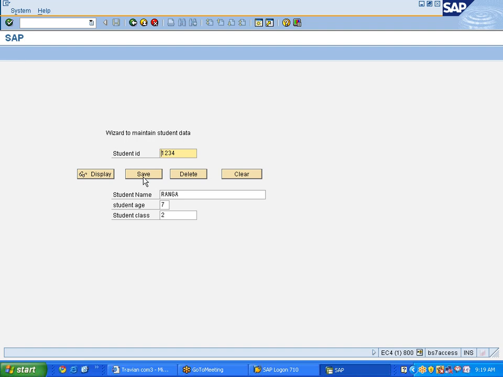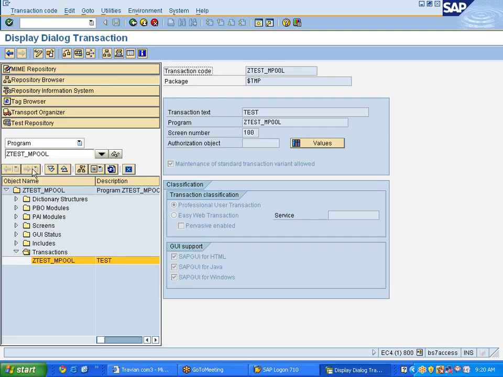Clear internal table means refresh. Not internal table. This was where it was storing. Recall, ZTEST_STUDENT-field name. The ZTEST_STUDENT is a work area. If you clear the work area, all these contents, ZTEST_STUDENT-student name, ZTEST_STUDENT-student class, will go. If you clear the ZTEST_STUDENT, then all this will go. Fine. Let me write the code for that.